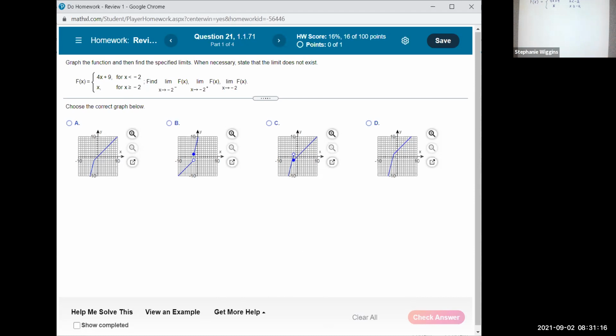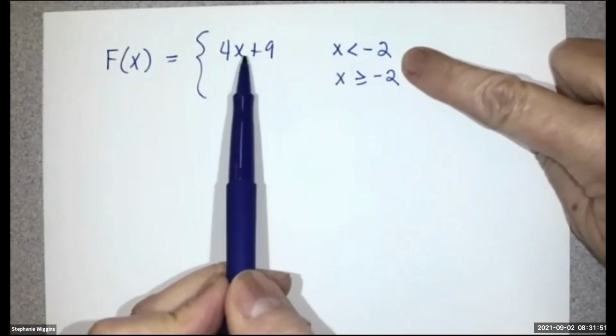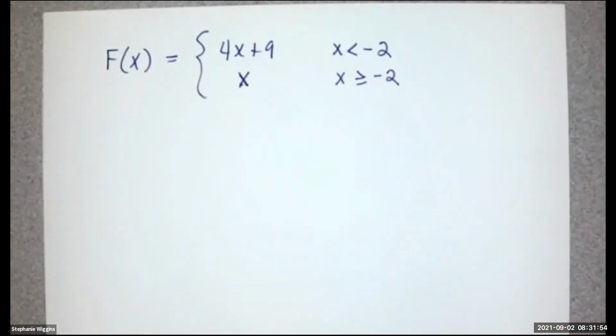Let's see here. Just a second. I'm going to check something. Okay, they are asking to find 3 different limits. First, the left-hand limit, then the right-hand limit, and then the actual limit itself. With functions defined piecewise, the whole thing is at the joining part. Let me stop sharing here for a second. This is the spot where the 2 functions are joined together or not. They may or may not. That's what you have to decide.